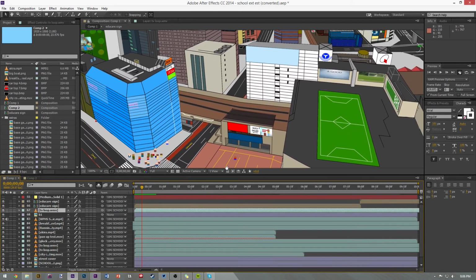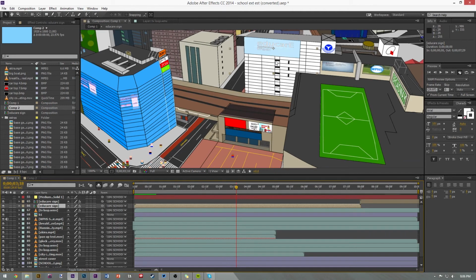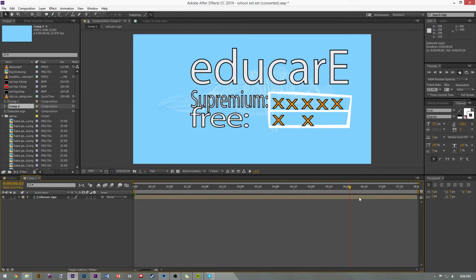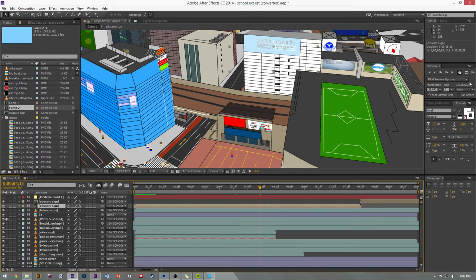Then another example of pre-comps up here. I have the Educare sign, which is this blue rectangle here. It has a bunch of stuff going on. If it would load, you can see there's text and stuff. Comp 2 is just that sign spinning around and having some stuff going on. Then you just drop that back in here, scale it the way you want it, and it's small and good to go. Those are ways you can keep your projects from getting way too big.